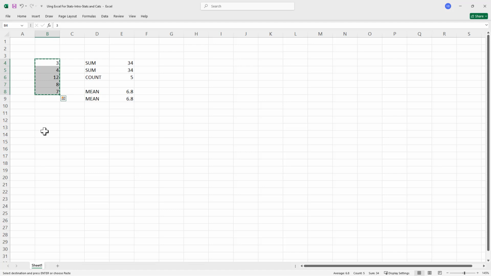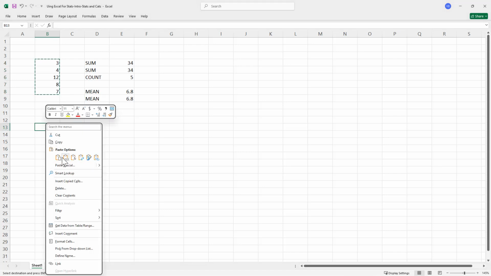I can tell it paste, and notice that we have a number of different options here. In Excel, if you just do a regular paste, it's going to paste the formula that's contained within that cell, not the actual value or the computed value that's showing. So for example, if we were to copy our equals sum formula, that equals sum formula would be pasted in our new cell.